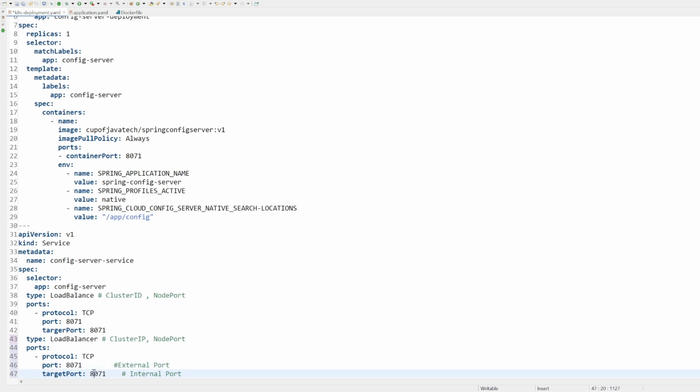That is why we are using the same port for internal and external. And the protocol, in our case, we want to use TCP. So this is all we need to define for the service object. This concludes the deployment object and the service object for our need.